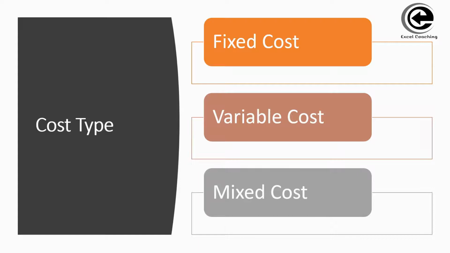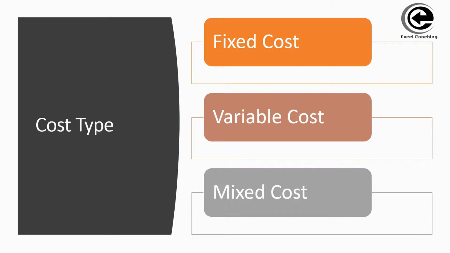Variable costs are costs which directly change with the level of production. That is, the more you produce, the more the cost you incur. Think of material costs as an example. There are some costs which don't fit 100% in the category of fixed or variable. We refer to them as mixed costs. An example would be your utilities bill, whereby you may have a fixed component and a per consumption rate as well.